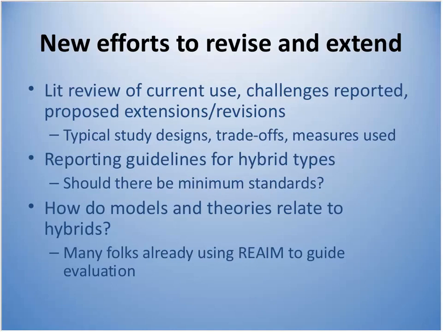So, as I mentioned earlier, we're thinking about some new papers now, trying to document the current use of hybrids, the challenges reported, document typical study designs, trade-offs, measures. We would like to come up with some reporting guidelines or minimum standards, if you will, for each of these hybrids. We want to talk some about how models and theories of implementation might relate to these hybrids.